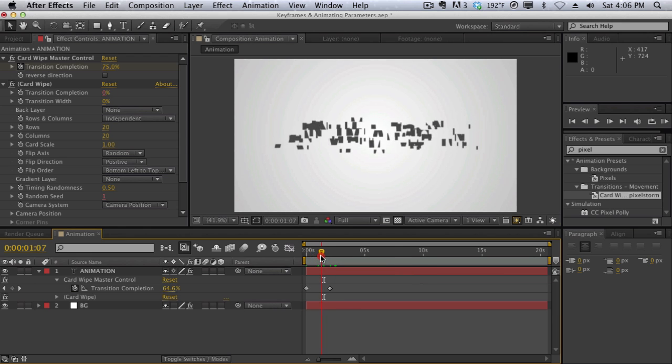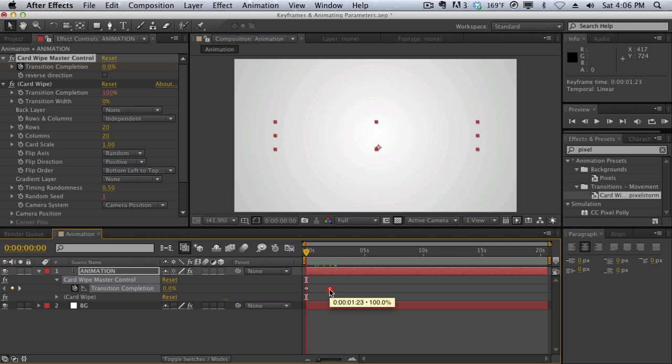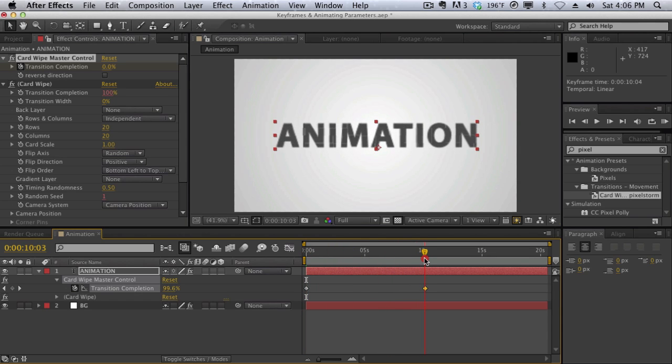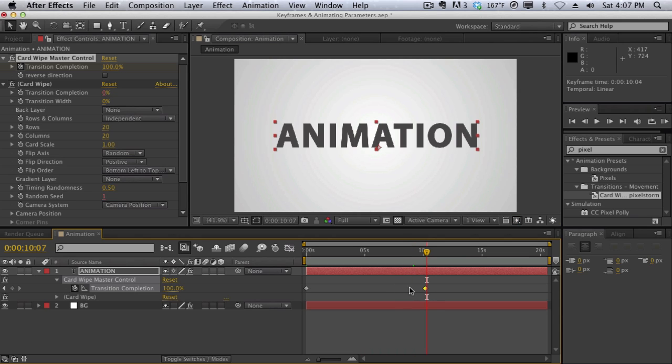For example, if we want to extend this animation to maybe 10 seconds, we would start at 0, 0 with the first keyframe, and then we'll move the last keyframe to 10 seconds. That way, After Effects will take 10 seconds to go from the beginning keyframe to the end keyframe, and that means the animation is going to last 10 seconds. Keyframes work and behave very similarly to how they work in Sony Vegas or Premiere or any other application that has keyframes, like Cinema 4D and 3ds Max. So that's how you move keyframes around. You just click on them and drag them through the timeline as such.